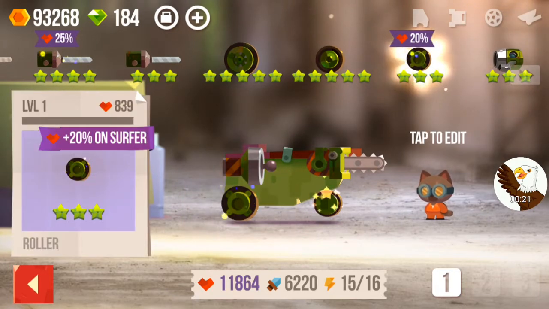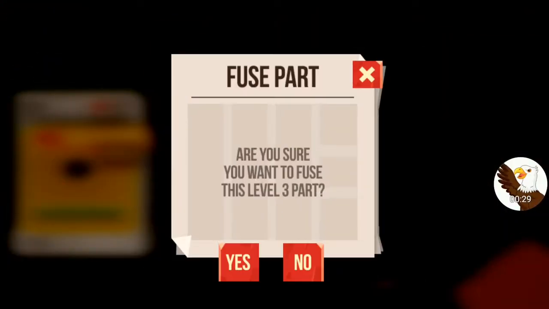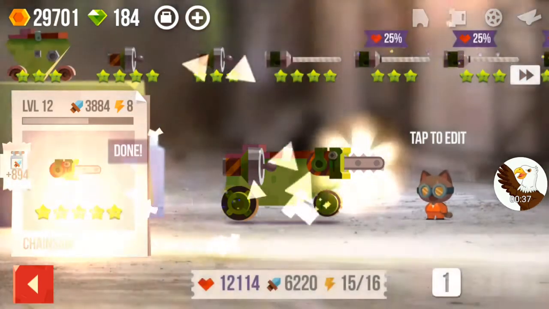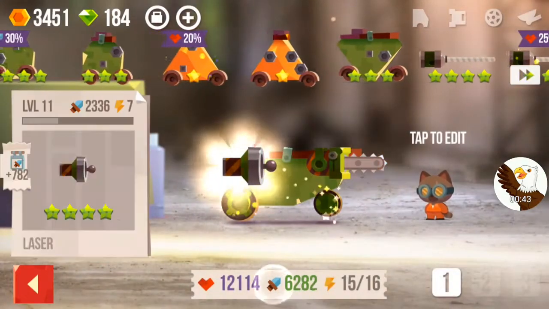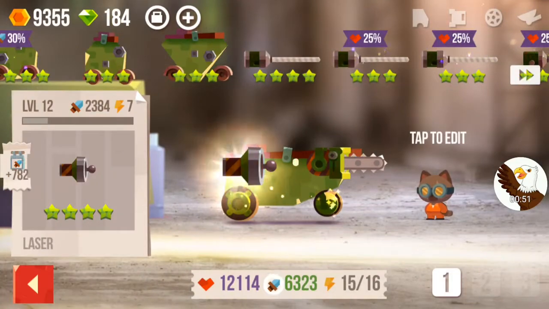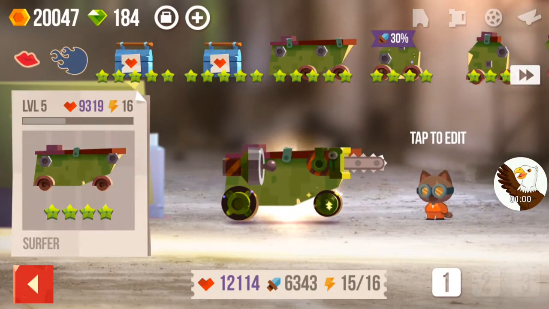So both of these are 20% to surfer. That one's terrible though. That's 100% to surfer. So let's lift this up a little bit. Give ourselves the benefit of the doubt of that extra. There we go. We can boost the laser up. And we've got the health toolboxes, 24,000. It should be fairly easy to reach.